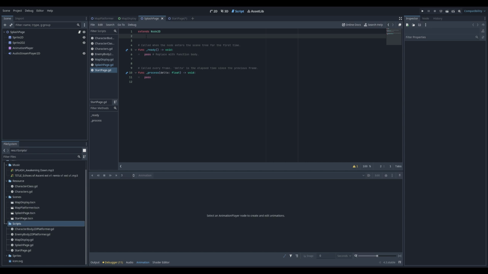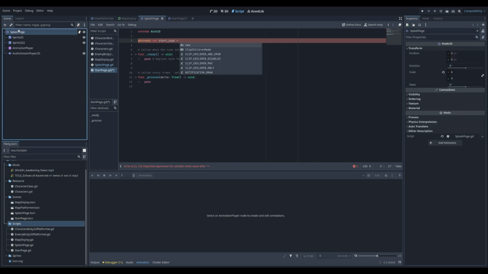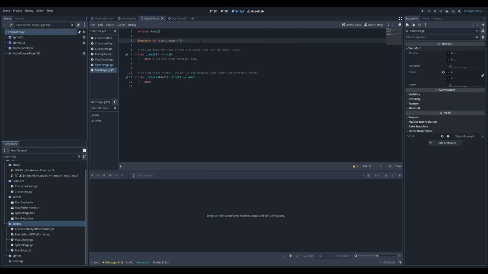I'm going to define some variables real quick. On ready, the node itself. Whoops, looking in the wrong node.